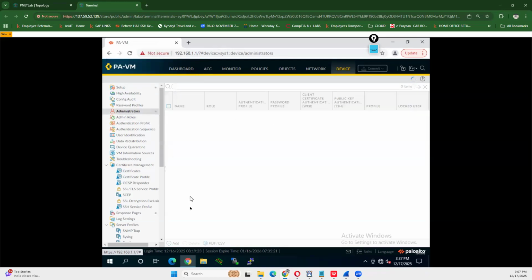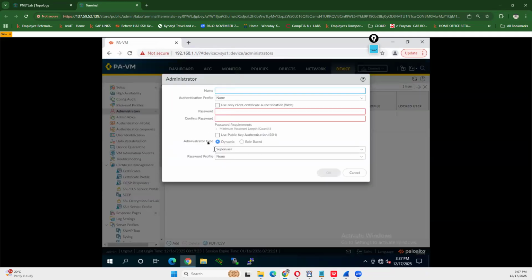Let's try to create a new administrator. Meanwhile, we will talk about the roles or types of administrators we could create. Let me create an administrator called test1, and based on where he gets authenticated, I will be able to add an authentication profile like I mentioned yesterday. Someone was asking about how to do a TACACS based user.